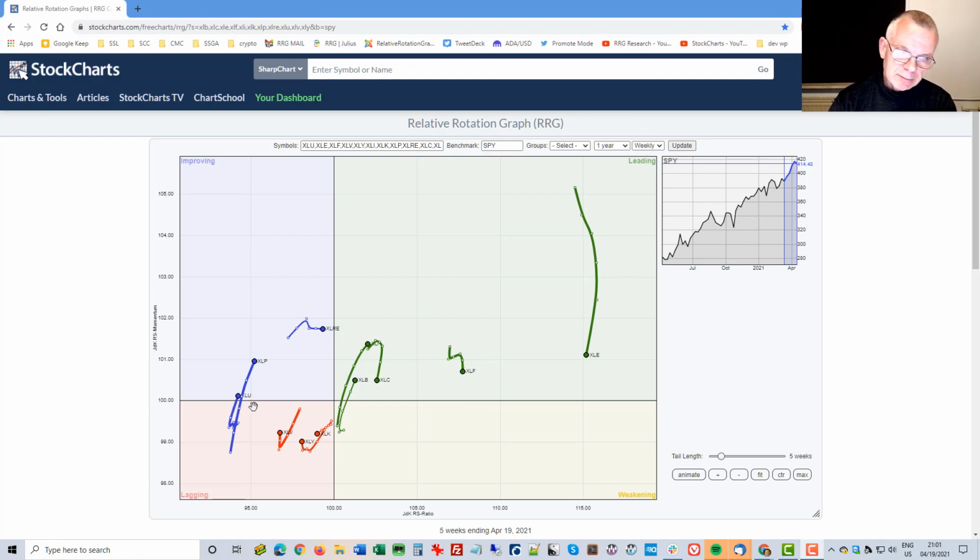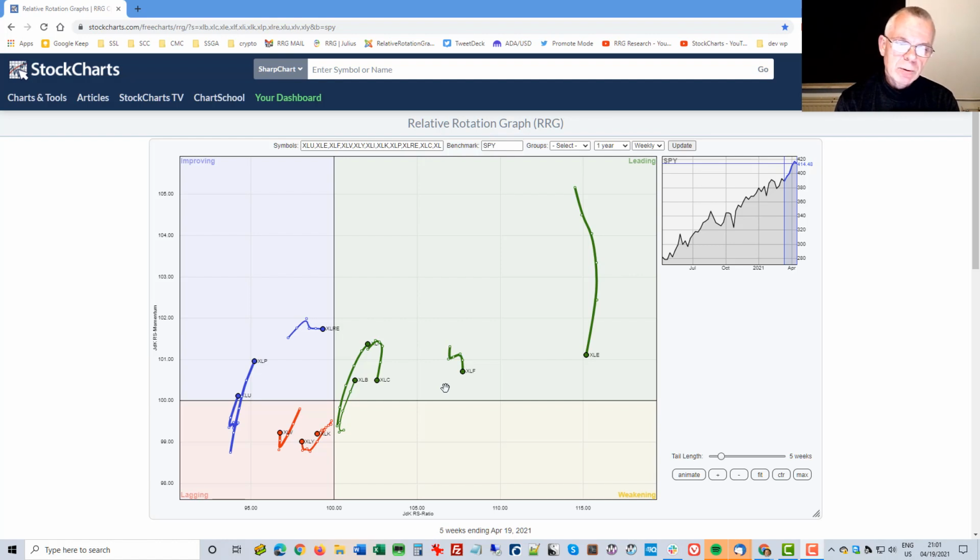But again, just like staples and utilities, compare the loss of momentum in financials with the loss of momentum in energy over the last few weeks, and you see there's quite a big difference. So where energy is actually rolling over, you see that financials is sort of stable at an almost static location on the RRG. And that indicates that the relative uptrend for financials is going through a little bit of a setback, but it's still in an uptrend and it's very stable.